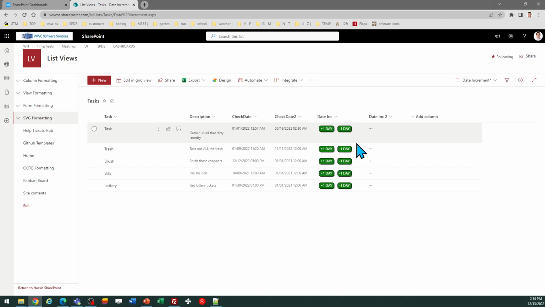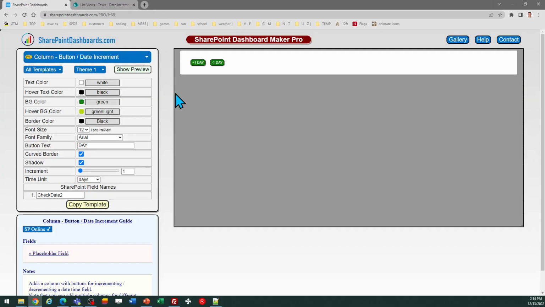What I can do is actually set up multiple columns like this. So maybe in addition to providing the ability to update by day, I might want to do updating by week and put that right next to it. So in order to take advantage of that, I can just go and change the time unit to weeks. I do need to make sure I update my button text to correspond to that.